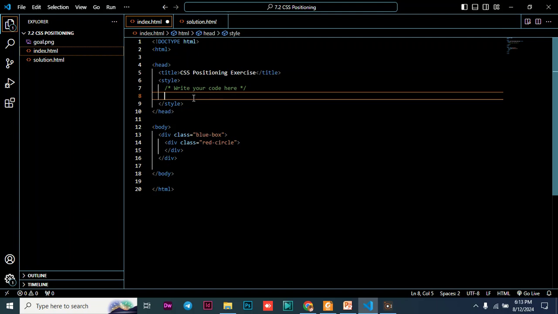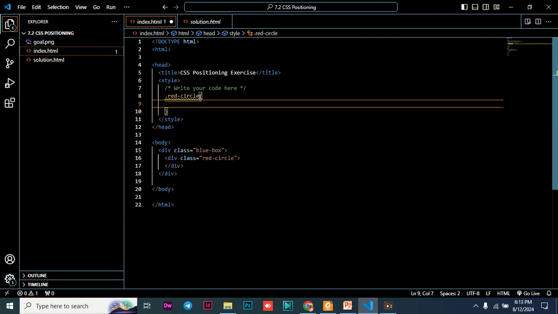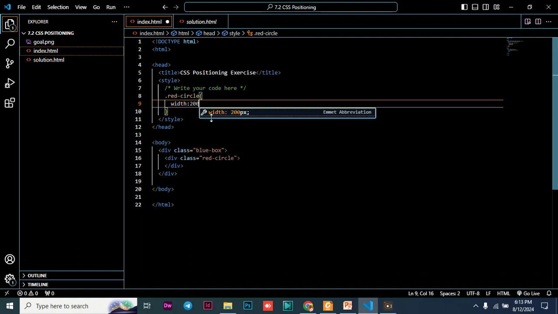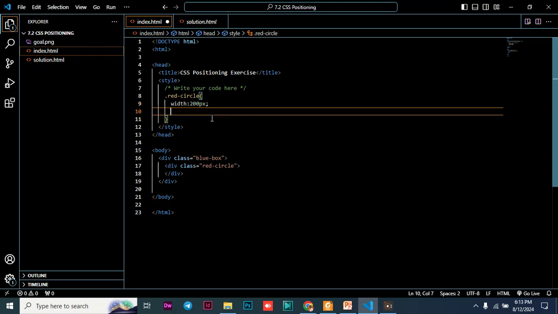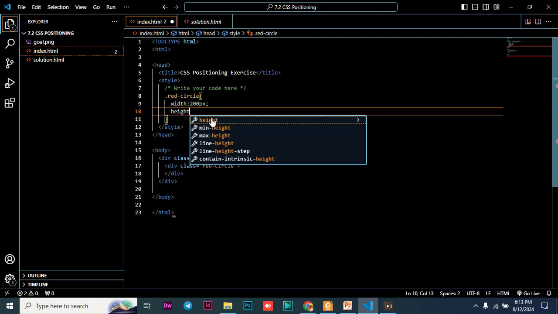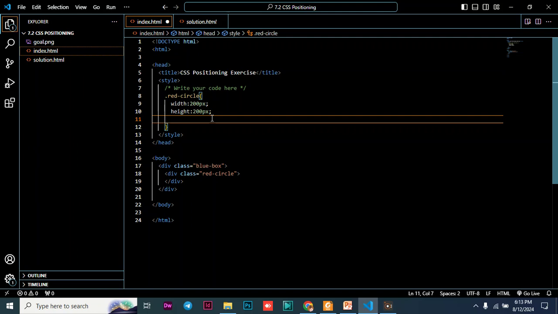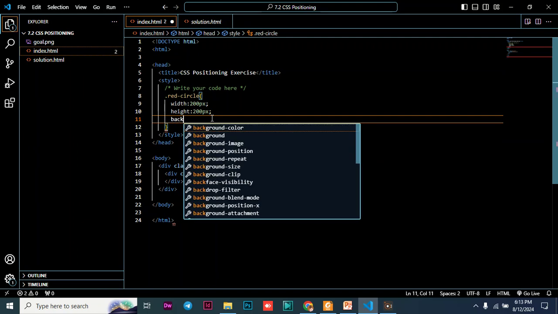Now the first thing we need to do, we are supposed to write the class name, and here the class name we have been told is red circle, and then under red circle we have got the width. So we can set a default width of 200 pixels, and then you also need to write there the height. Let's make it 200 pixels also, and then we also can put there some background color.